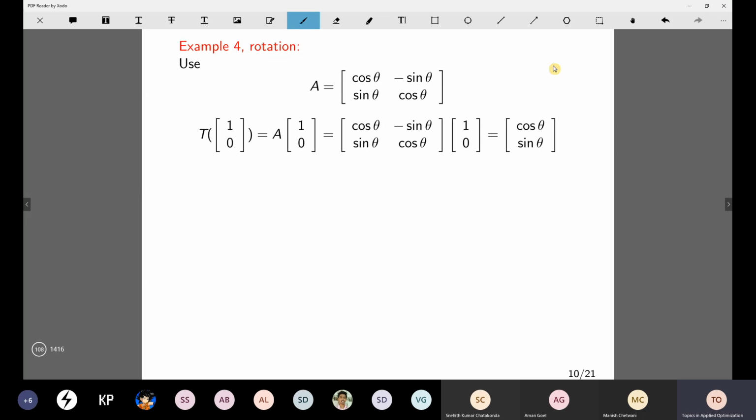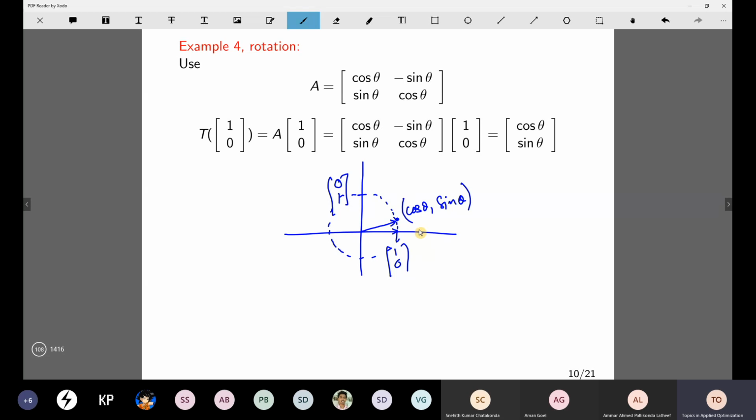Okay, so we can see the effect of this on 1, 0 and 0, 1. Let us say this is the 1, 0 vector, and this is the 0, 1 vector. If we rotate, then we know that it should rotate like this, and it should rotate like this. We know that under a theta degree rotation, an arbitrary point on this circle is cos theta, sin theta. That is something we actually know, and this is verified from here. Theta is the parameter here.